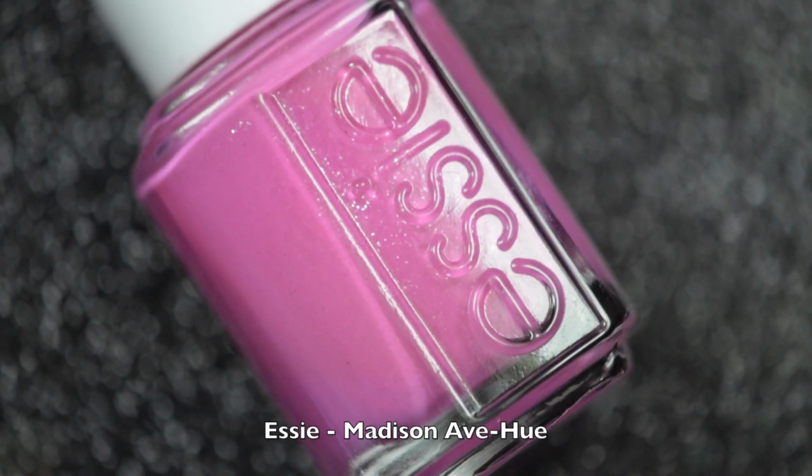For the base color of this nail art, I'll be going in with 3 thin coats of this gorgeous pink polish by Essie called Madison Ave-Hue.